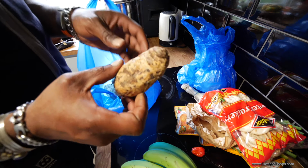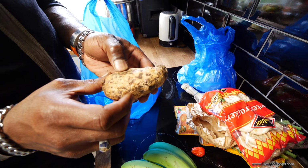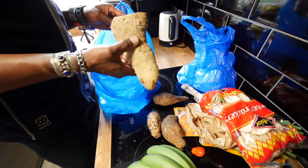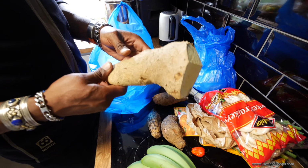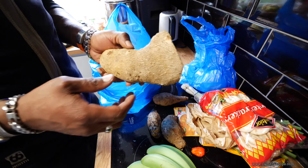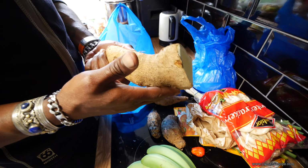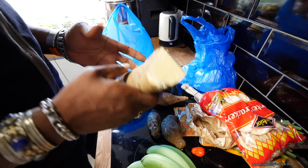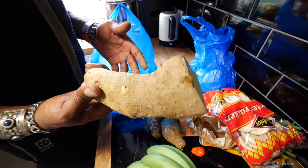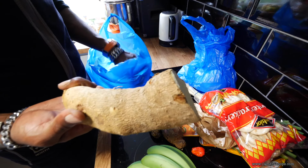Some cocoa. So this is like an earth food. You grow it underneath the earth, similar to how potatoes grow. We got some yellow yam. Same earth food. It has iron and all them different metallic minerals that are in the earth. So when you eat this, you get all that iron, calcium, all these different minerals that your body needs to survive. Inside these things, and these are organic stuff straight from Jamaica.